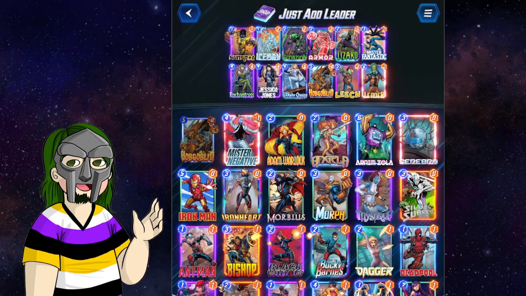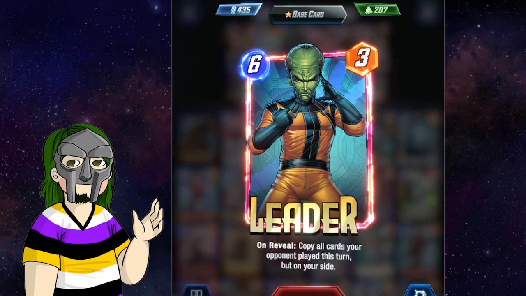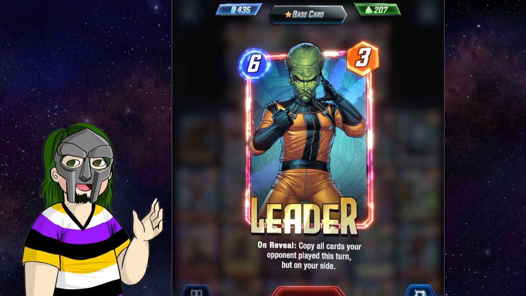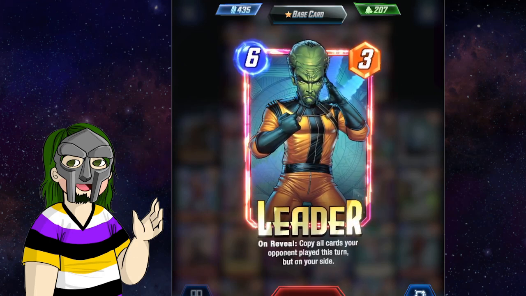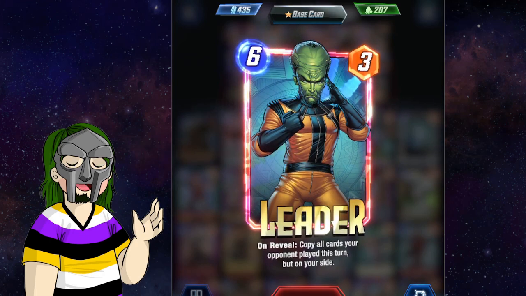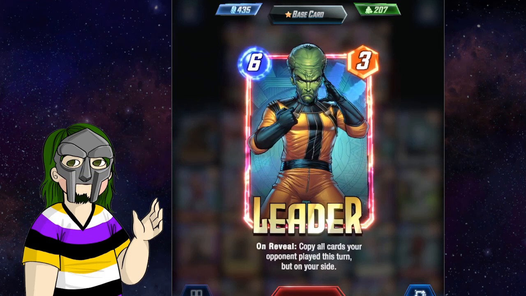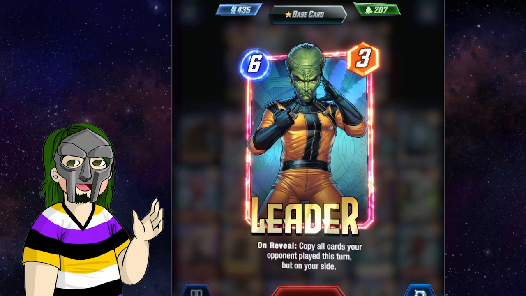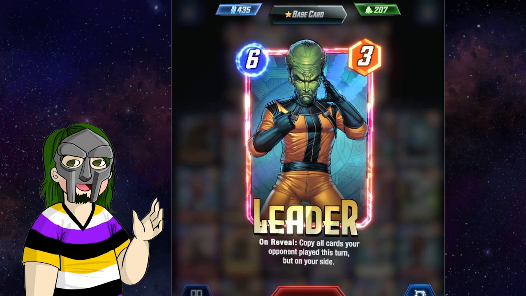So say you very early in your Pool 3 get Leader. This would be the just add Leader deck. The idea behind it, so Leader, if you don't know, 6'3", he just got nerfed fairly recently. He's going to be nerfed again. This deck may end up out of date fairly quickly, so feel free to skip ahead. I'll have it tagged. If Leader gets nerfed again, this probably doesn't hold up. He's a 6'3", on reveal, copy all cards your opponent played this turn, but on your side.